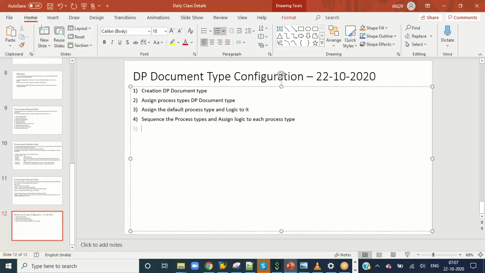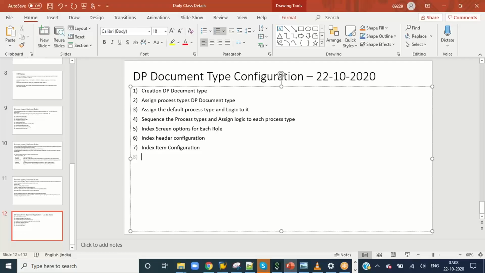Fifth one, index screen options for each row. Sixth one, header screen configuration. Seventh, index item configuration.